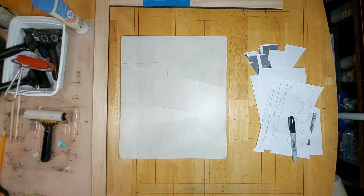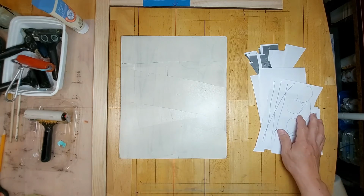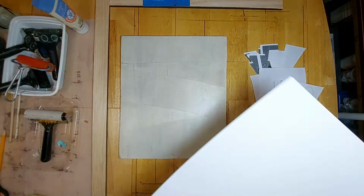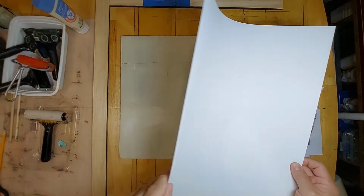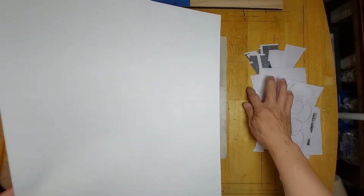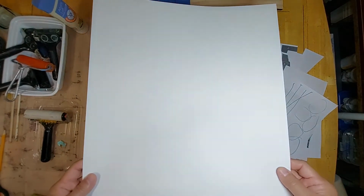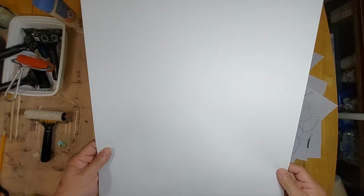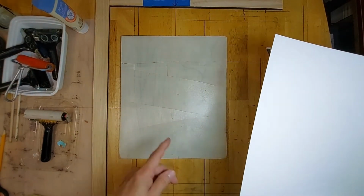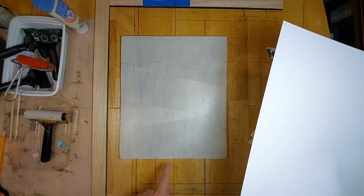Now, let me get rid of these. For my paper, I'm not using Somerset this time. This is a lighter weight Blick watercolor paper, and it is 15 by 22. So it is cut smaller to fit this size.